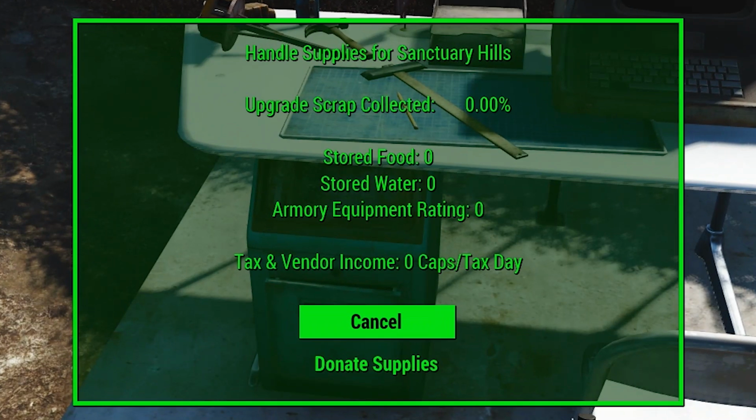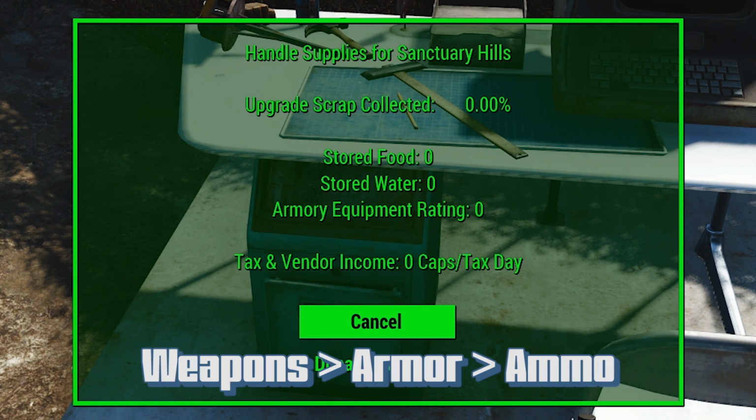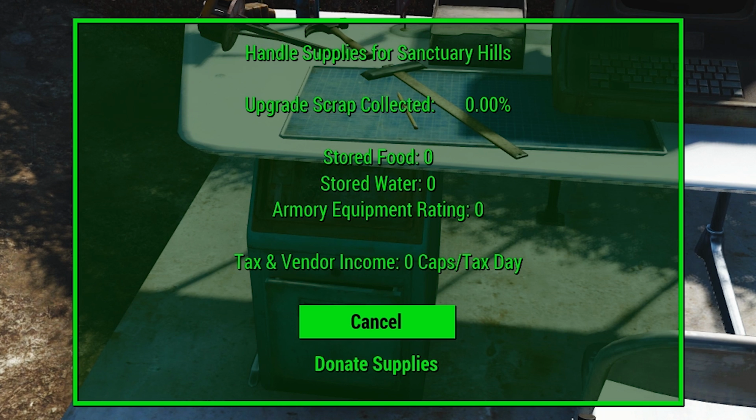Next up is Armory Equipment Rating, and essentially what this allows you to do is take all those extra ammo, weapons, and armor you've got laying around and convert them directly into defense points for your settlement. So the different equipment that you can donate have different values. Weapons are the most valuable, they will add the most defense. Armor is the next most valuable, and then ammo is the least valuable. So basically, the more stuff you put in here, the higher the equipment rating will go.